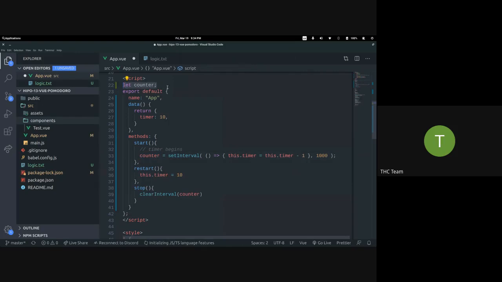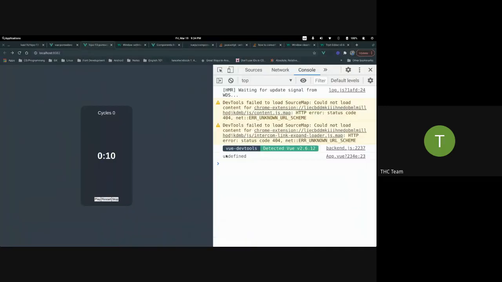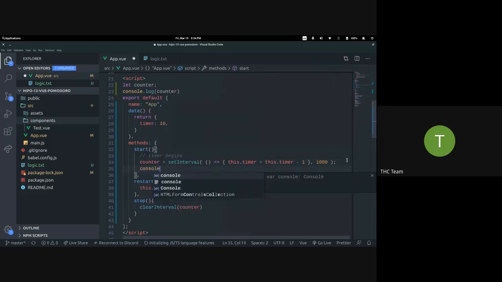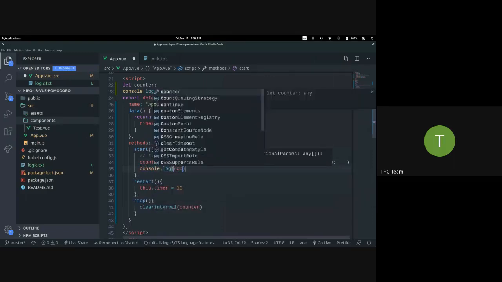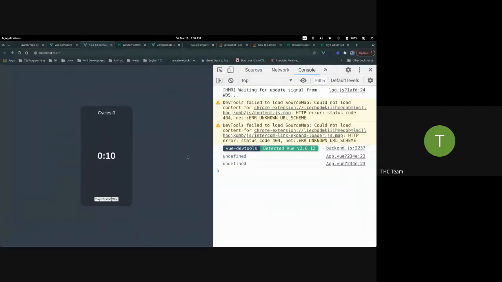So basically, let's say for example, we declare this variable. Now let me try and console log this counter and show you guys what this is. At first, it's going to be undefined right here, okay? Because we didn't add any value to it. But now let's see what happens after we update its value. After we save it, it's going to be undefined. But if I hit play, now it's going to be 22. The value is now updated, okay?